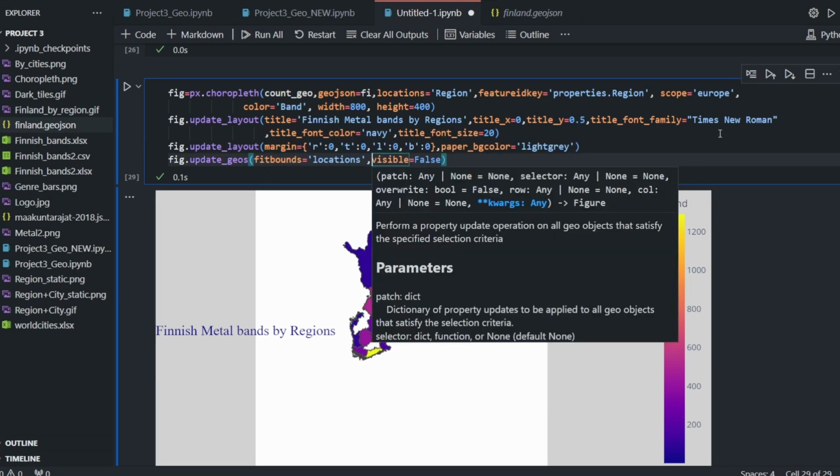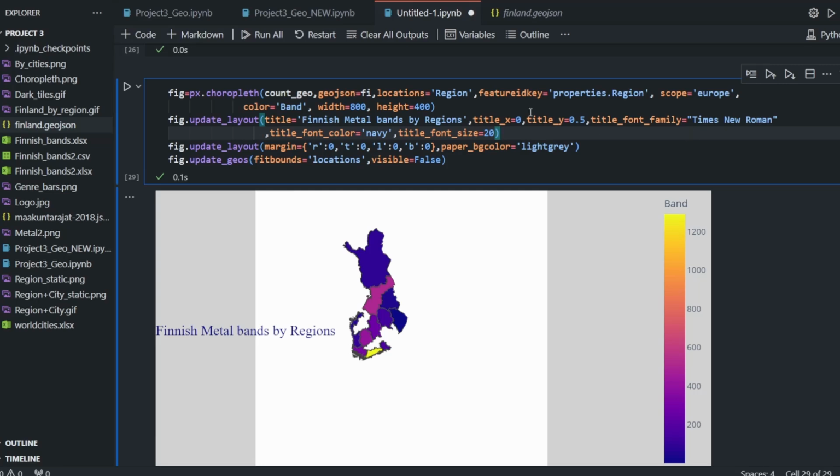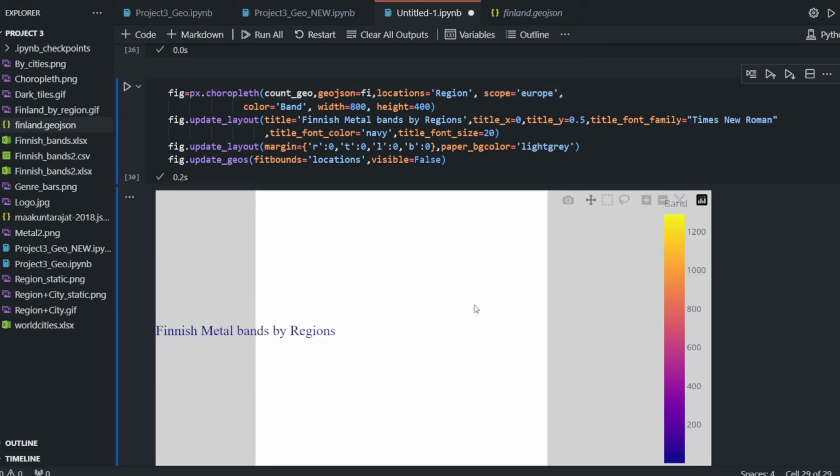For instance, let's see what happens if I don't insert one of these values, for instance, feature ID key. Nothing is displayed, because it doesn't find a way to connect the region with a value.